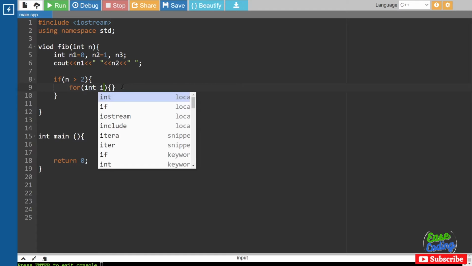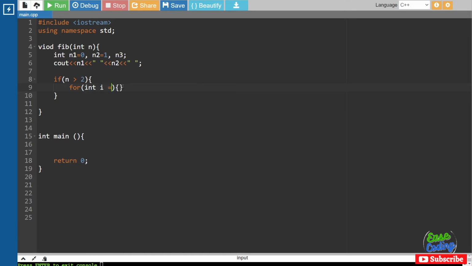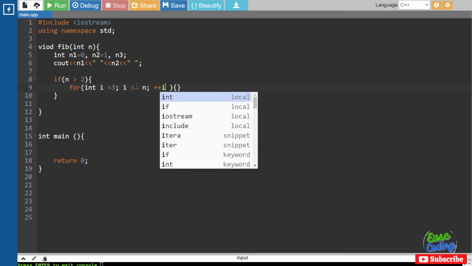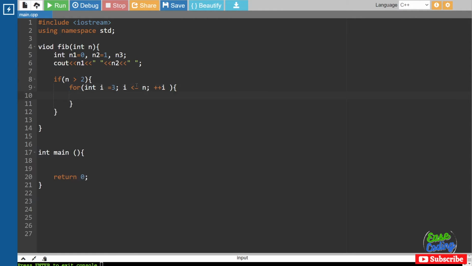So it's going to be int i equal to 3, right? So we want to start from the next value, which is more than 2, and it's 3, and only till it's less than or equal to n, the given value, and keep incrementing by 1. And this is what we want to do.